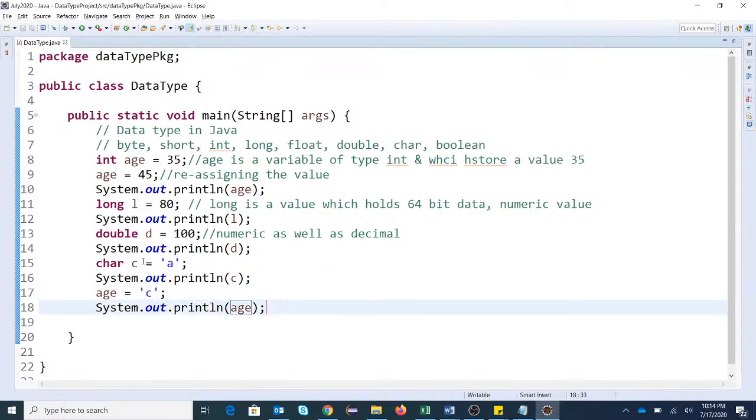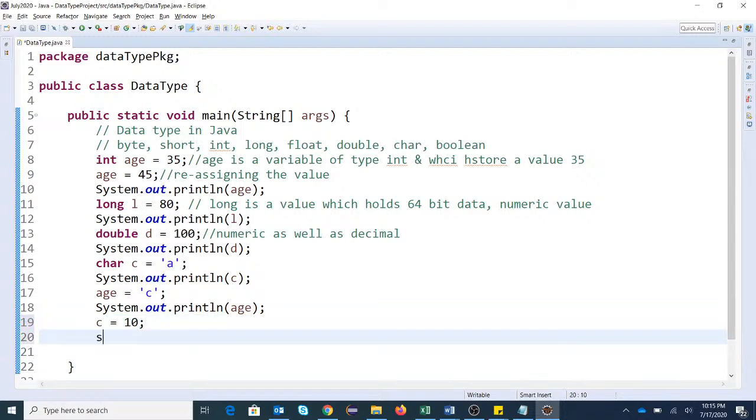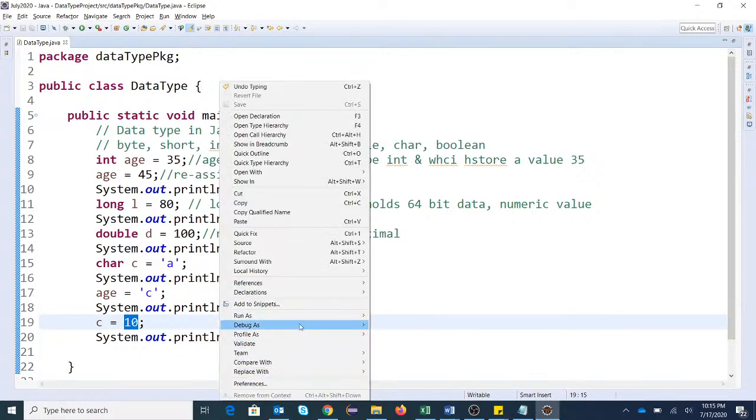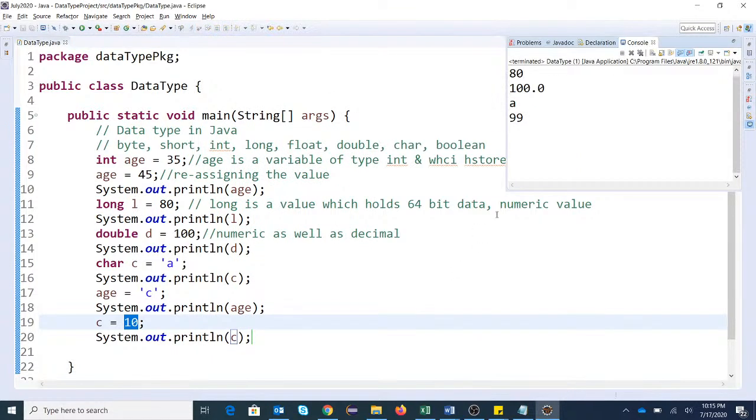So do you think it is vice versa with character also? If I reassign the value for character, that is 10, do you think it is holding this value 10? Answer is yes. So what will it print? This time it will print the character value of this ASCII value. Let's execute this program.